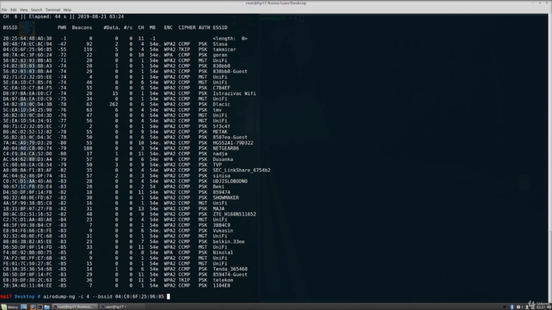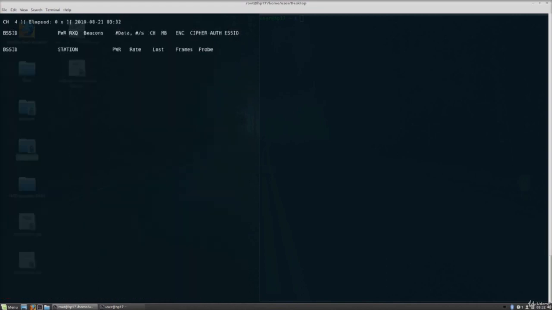In order to actually write it to a file, we can simply just use -w, and you can call the file anything you want. We can call it test scan. So simple as that. And the last thing that you need to specify is, of course, your wireless network interface, which is currently in monitor mode. In my case, that is wlo1, and right now I'm good to go.